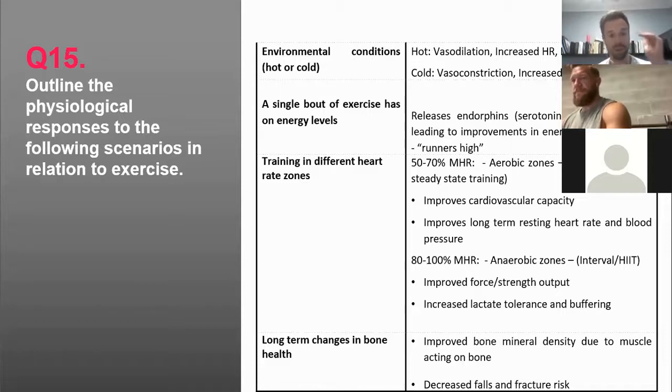We want to be able to tolerate a lot of lactic acid, a lot of pain, a lot of burning in our muscles, but recover really fast so that we can go again. Think about a rugby league play. That's probably the most important thing: repeat efforts at high intensity. So we've got to train in that uncomfortable lactic tolerance zone. You watch those guys do the CrossFit Games and all those crazy workouts, and what they're trying to figure out for each workout is how close can I stay to the red line without going over it, because as soon as they go over it, they're in trouble. So we're trying to push that red line higher and higher.